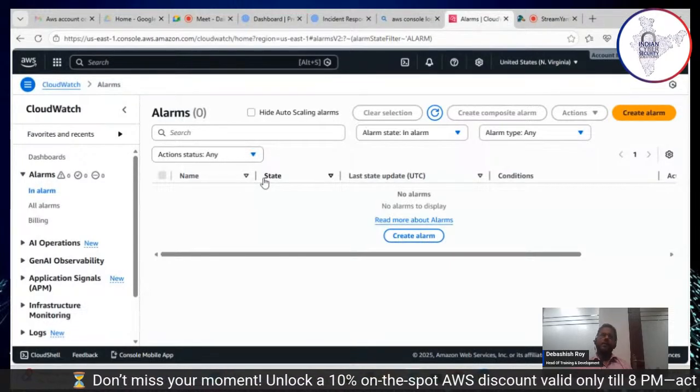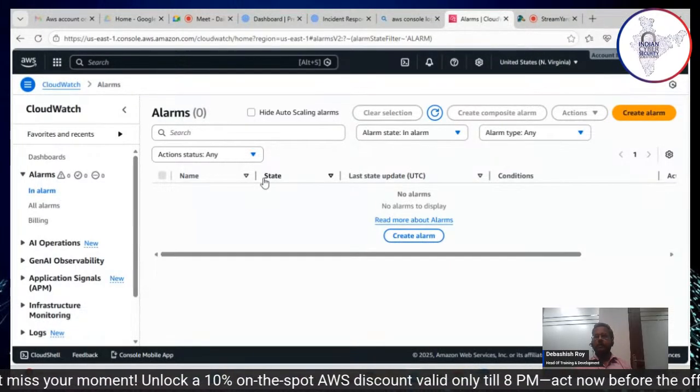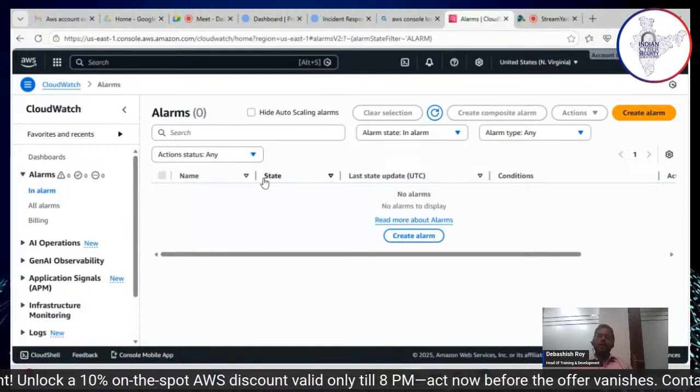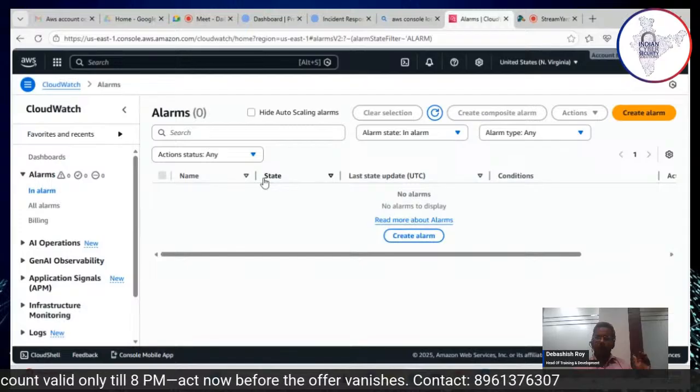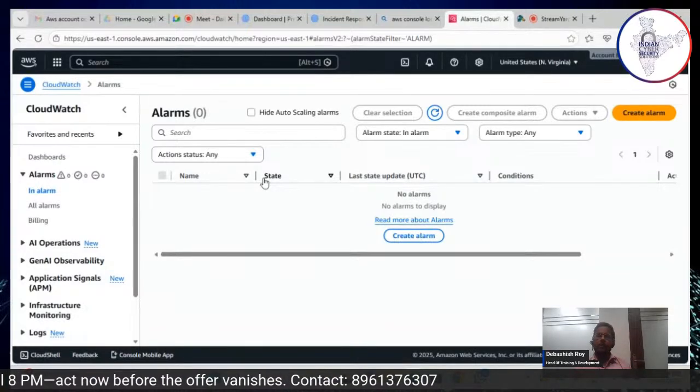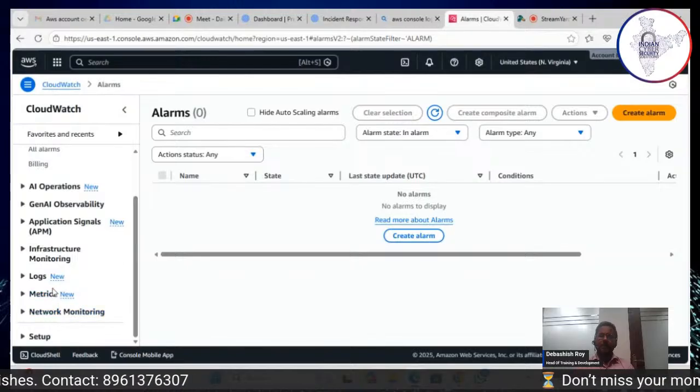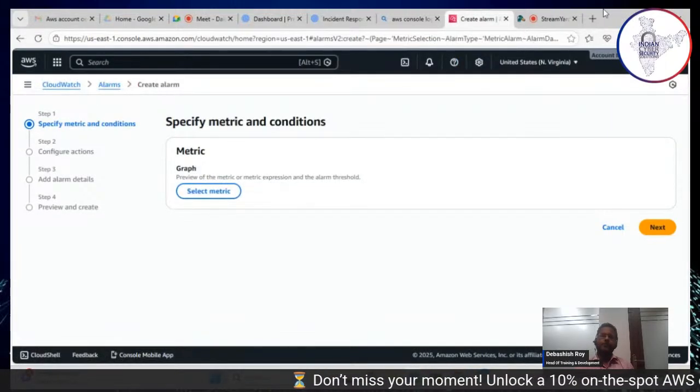because if you're the administrator, the company is spending a lot on their infrastructure. So definitely you cannot allow somebody to hack into your infrastructure or cause some hardware failure. No, that is not needed. That is not permissible at all. So you can create some alarms. There are many things: metric, log, even network monitoring. So you can create an alarm.